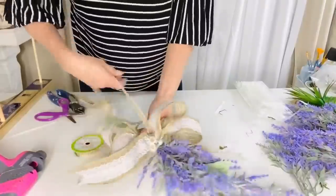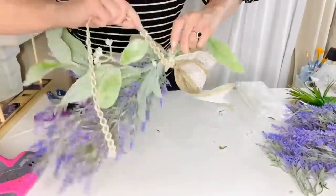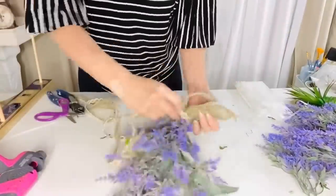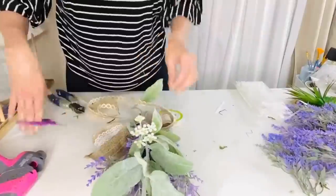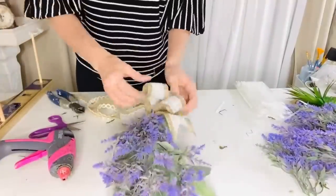Now I'm using this little Dollar Tree smaller ribbon, and I'm just going to cover up my zip tie by winding it around the top of this, and then you can use that same ribbon to make like a little hook that your pretty lavender can hang from. I have this cute little shelf in my dining room, and I was looking at it and I didn't have anything hanging on the little hooks, and I thought, gosh, wouldn't it be cute to do like a little French farmhouse chic look?